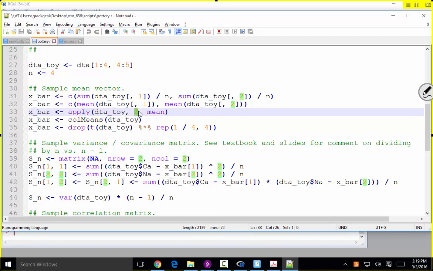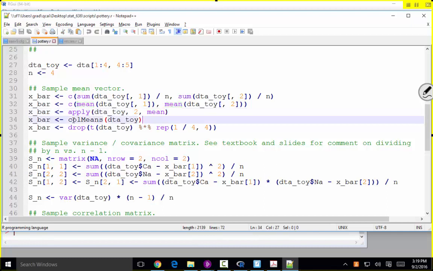If you say 1, then it's going to apply the function you specify row by row. By saying 2, it's going to apply it column by column. We have a 4 by 2 data set, and we're currently trying to compute the variable specific means. That's the same thing as the column means. I want the column means. So apply to this array, column by column, the function mean.